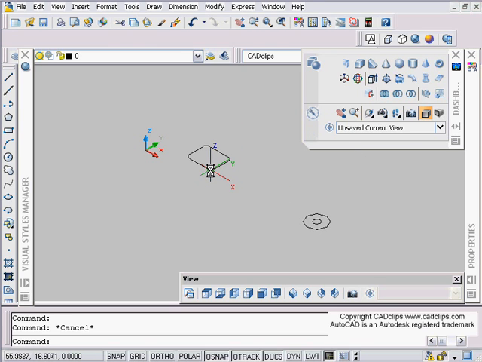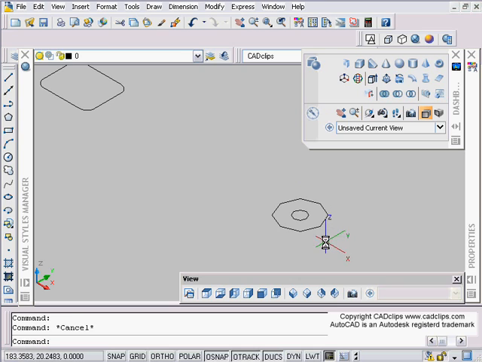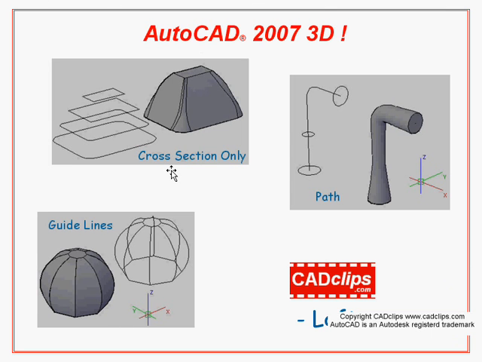We can use the cross section only, we can use a path, or we can use guidelines. And what I'll actually do is skip back to my initial slide here and explain a little bit.